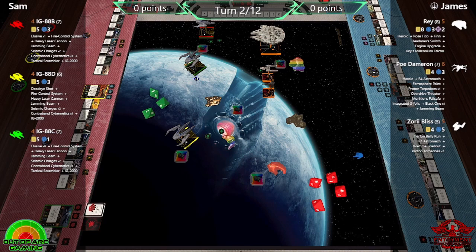Some fun stuff. This is Poe's torpedo into C, and I think that was a direct hit. That was a direct hit. Okay. Yeah, I remembered one came up at some point. Yeah, that's already a painful shot there into C. And then Zori's sitting there with the target lock as well. Might as well take that shot too. Yeah.